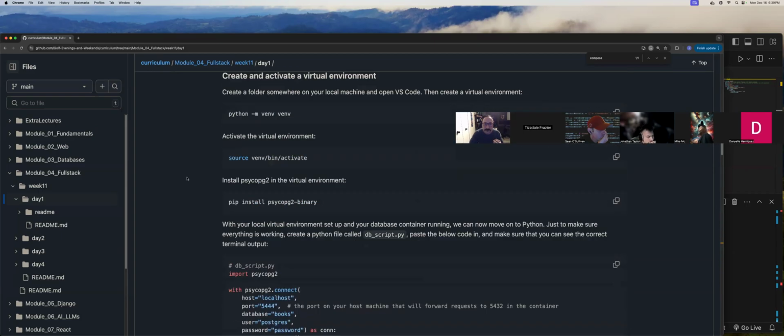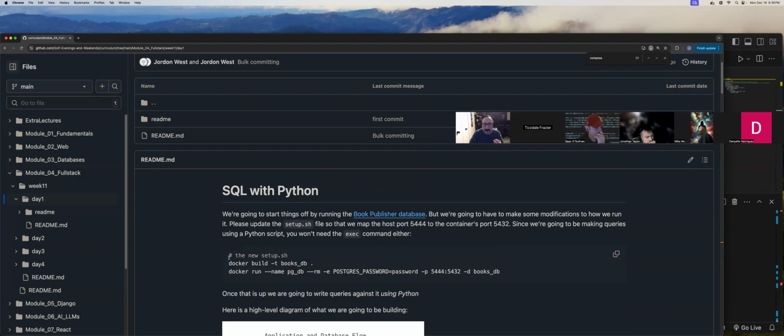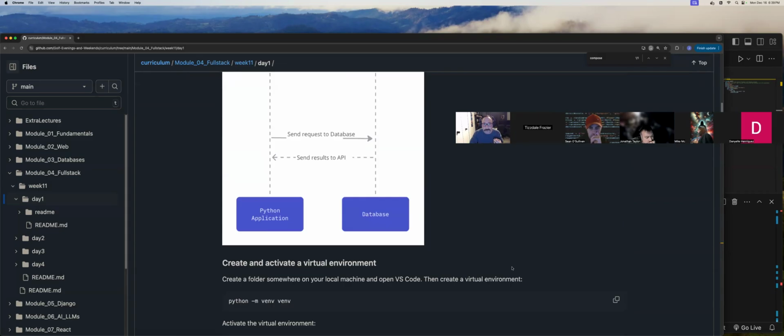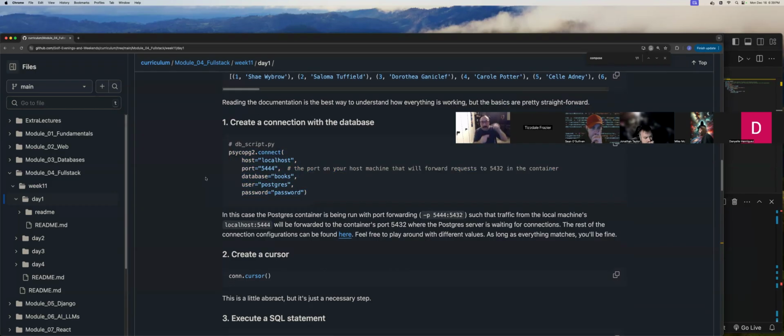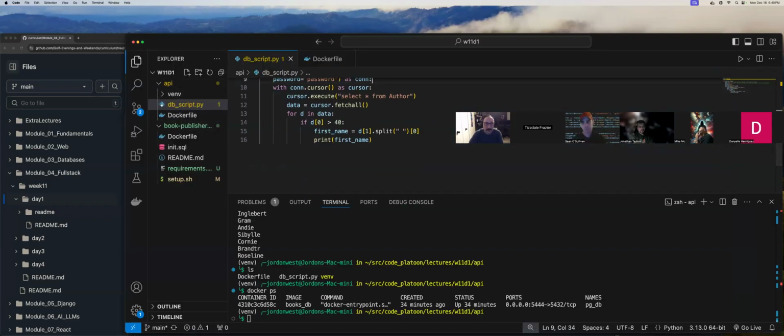I had to build and then run a database in a container manually, and then I had to build and run a Python API manually, and I had to tell them about each other. They're not on the same file, right? If I go and change something on my database container and update it, my Python side is now broken, right? These are two different directories. If I make a change in this one, it's not going to be updated here.